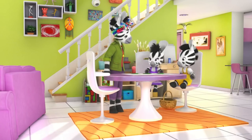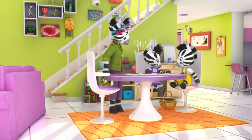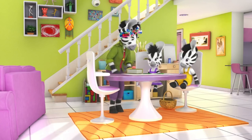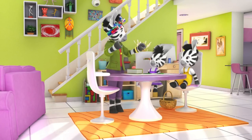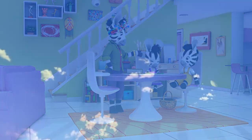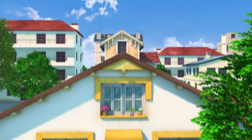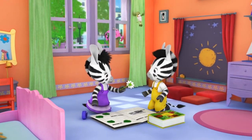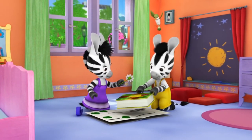I didn't know you read newspapers, Elzee. I don't. I'm just pressing the flowers. Now, let's put this on top. There. All you need to do now is wait until your flowers are pressed and dried. They should be ready to stick in your book by the morning. Look, Sue, they're ready. That's going to look great in our scrapbook.